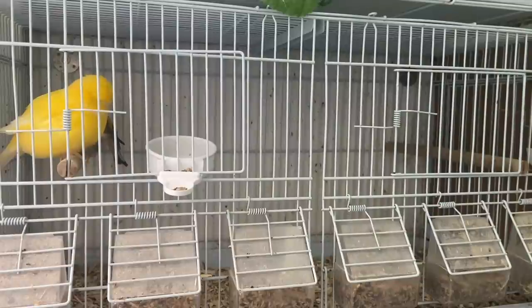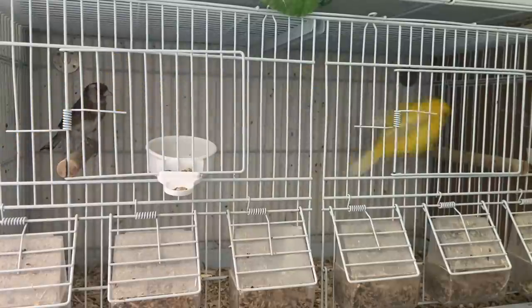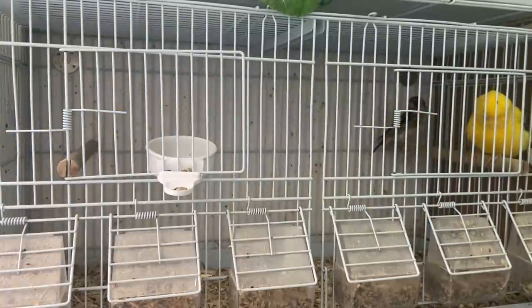I think the two nice birds, I have seen them feed each other, even though they have been together a few weeks. I'd say that's mainly due to them being familiar with each other generally, in terms of the Goldie's been with the Norwich hen before, and the Norwich hen's been with the Goldie before, just not these two together. So we'll see how they get on over the winter months. I'll probably move them to a different cage anyway.